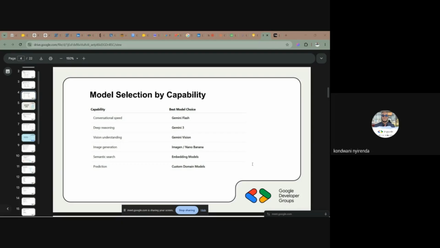If we want to generate images, we're going to choose Nano Banana. If we want to do semantic search, we can choose different types of embedding models based on the outputs we want. Then we can also build our own AI models in those agentic systems, so an agent calls a customized AI model to do a particular job. Even those cases are very possible.